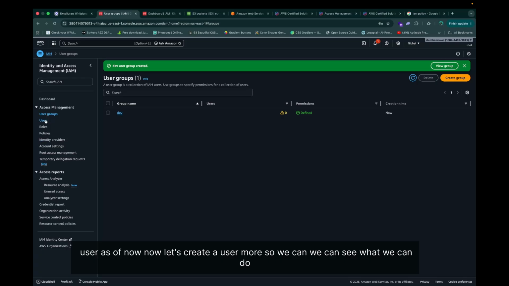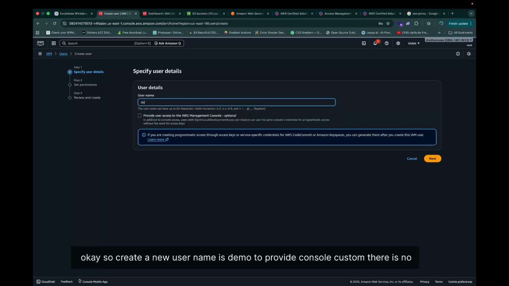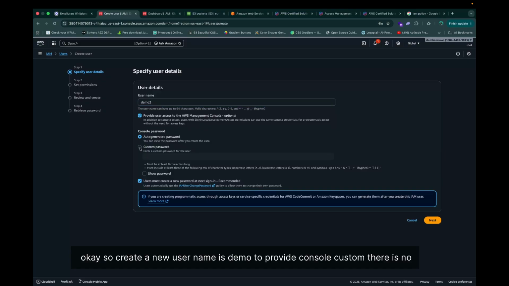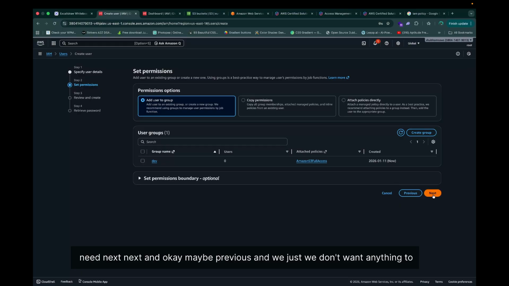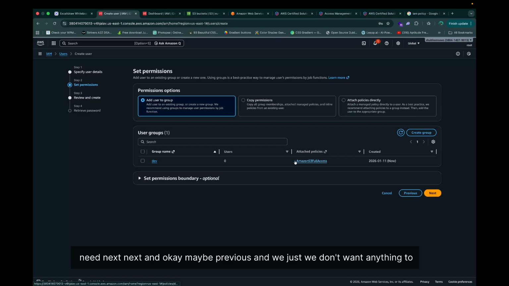Now let's create one more user. So create a new user. Name is demo 2. Provide console access, custom. There is no need. Next, next. We don't want to add any policies.